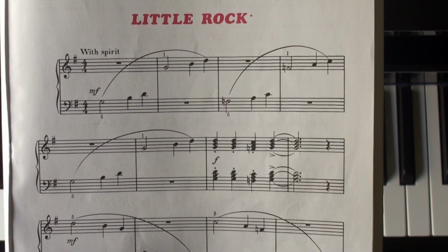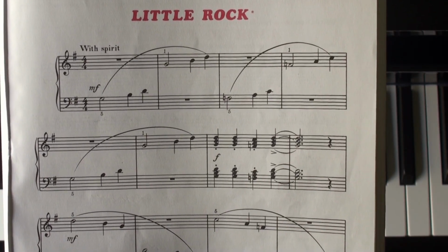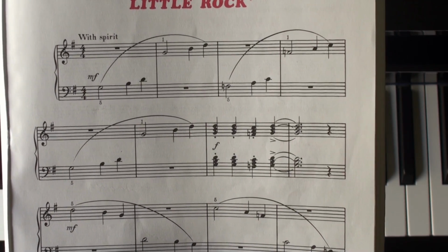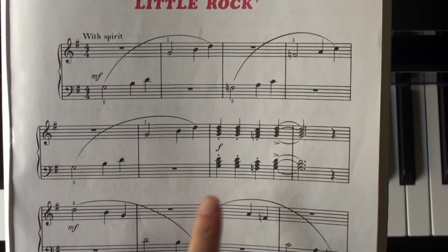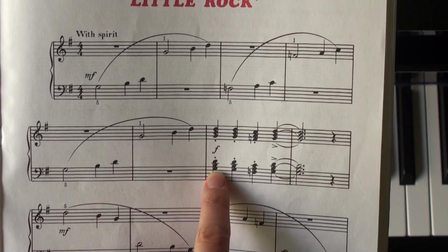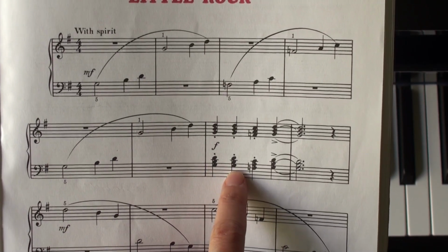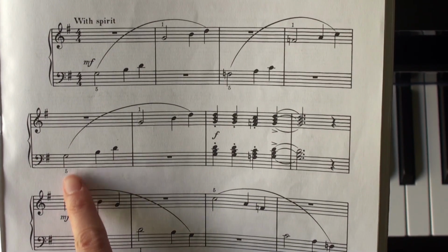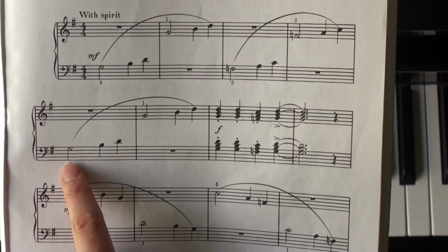Okay, for a little rock, we are practicing broken chords and blocked chords, okay? Blocked chords are the chords where the notes are piled up vertically like that. These are blocked chords. Broken chords are notes played separately, one by one sometimes.